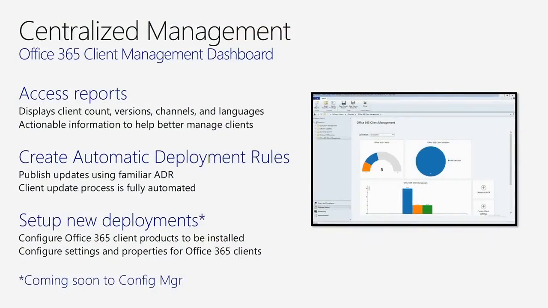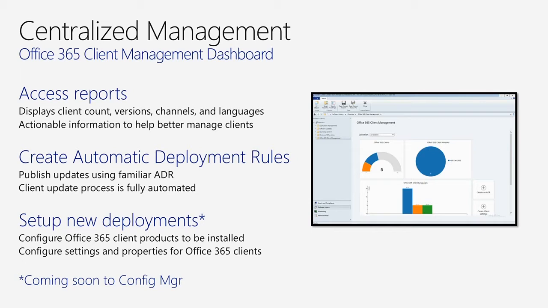So the centralized management. This is what the client management dashboard looks like. I'm all the way on this side, and I don't want to walk all the way down there and have to jump back up. But you'll see in that top left-hand corner, you have a count of the clients out there, and this was in my lab, so it's obviously on a much smaller scale. But you'll see we have 5 clients out there, and it also lists the languages that you have available, and I will have a blow-up of this picture as well. And you're going to have the versions that are out there. So just some actionable insight that you can see: okay, what's out there, what languages are people using, things like that. But we'll start with the top here.